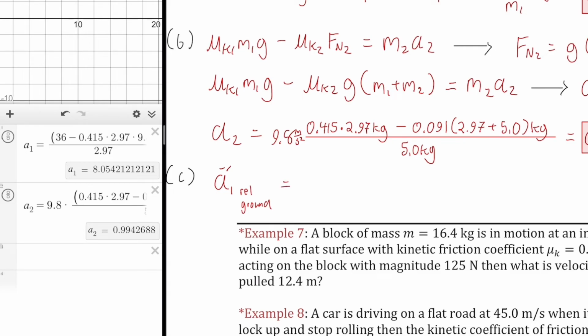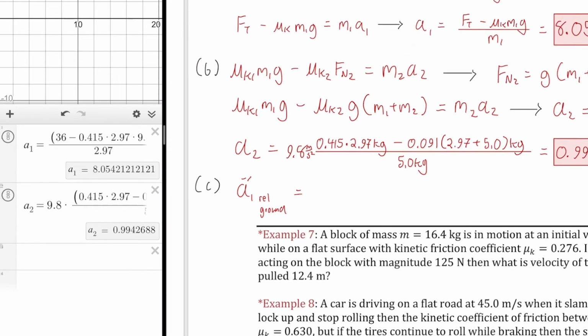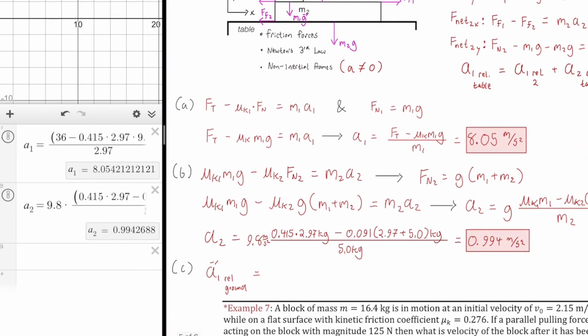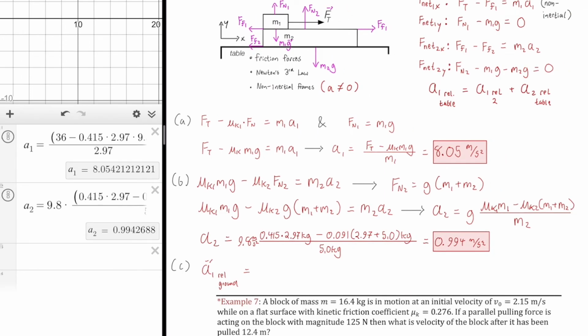Now they're both moving in the same direction, so there's no subtraction. If block 2 was accelerating in the opposite direction, then there would be subtraction to consider. We'd have to realize that the actual acceleration of block 1 relative to the table could be less than it appears. But in this case, it's going to be more than it appears because it's on something that's sliding in the same direction as it.